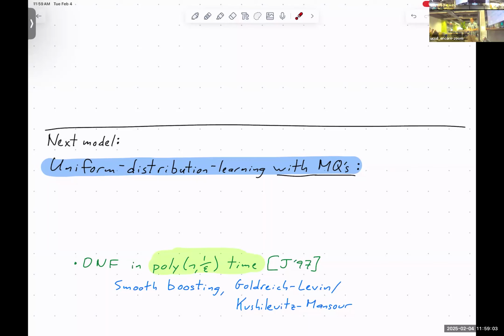And there were like 3 ideas. The first idea involved the Fourier representation of DNFs. And I had already talked about Fourier representation. And then I said, oh, how about the second idea? Oh, you said Kushilevitz-Mansour, but it's also the Goldreich-Levin algorithm. And so I'd already taught that when we were talking about cryptography. And then I said, well, there's a third idea, smooth boosting. What's that about? And it turned out to be the hardcore distribution lemma. That's how you get into the hardcore distribution stuff. So that's how I realized.